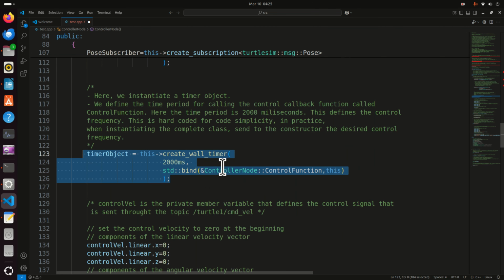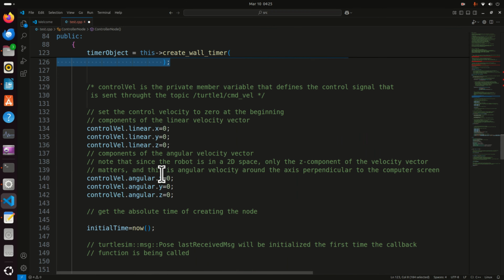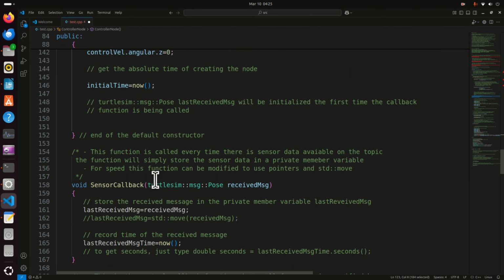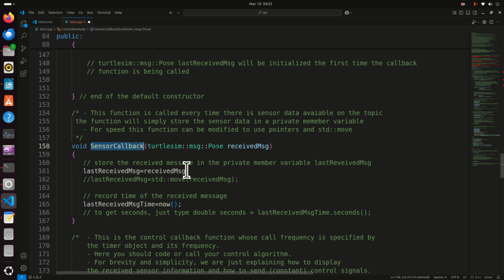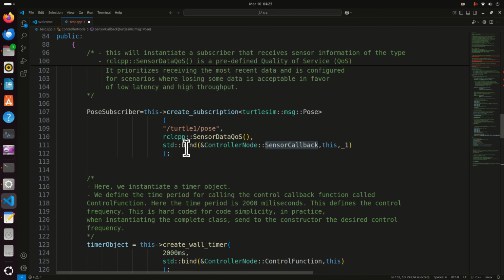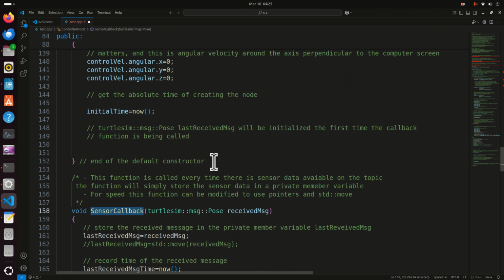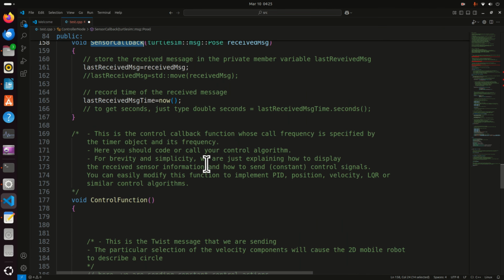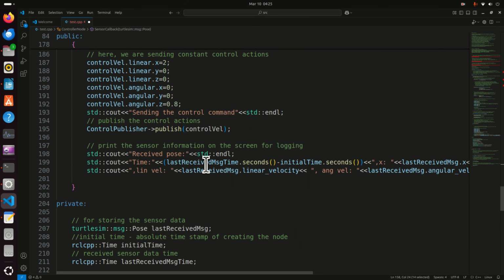You create a wall timer, then you set and initialize everything, you measure time, and then the control function will be automatically called every 2 seconds. That is, the wall timer will call not the sensor callback. I have to be careful. So here's the correction. The sensor callback will actually be called by this part over here, the pose subscriber. However, the control function will be actually called by the timer, the wall timer, and that's it.